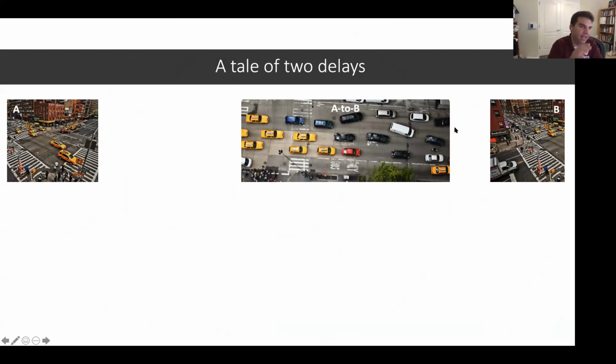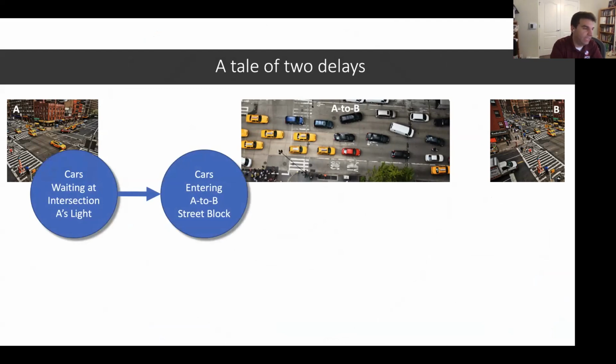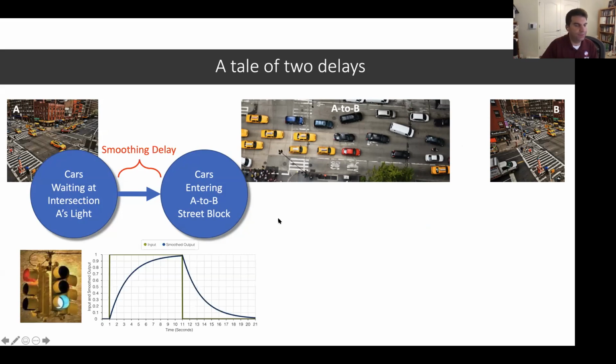Now, if I think about cars sitting at intersection A at a red light, the instant that red light turns green, some of them will enter this road section, but a bunch of them have to wait on the cars in front of them to start moving. So they don't all move at the same time. It's not like a fish school. It's almost as if the fish have to wait for the first fish to start moving, and then the second fish starts moving, and then the third fish starts moving. So they spread out over time. And that spreading tells us that we probably should use a smoothing delay.